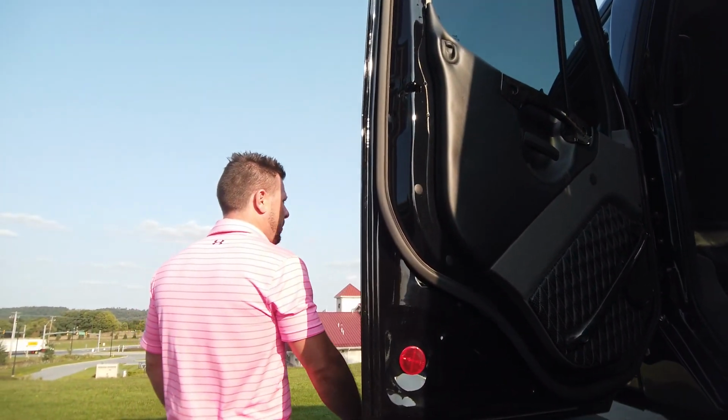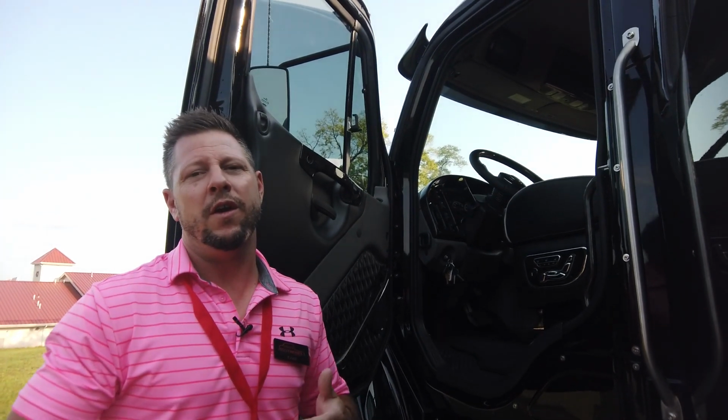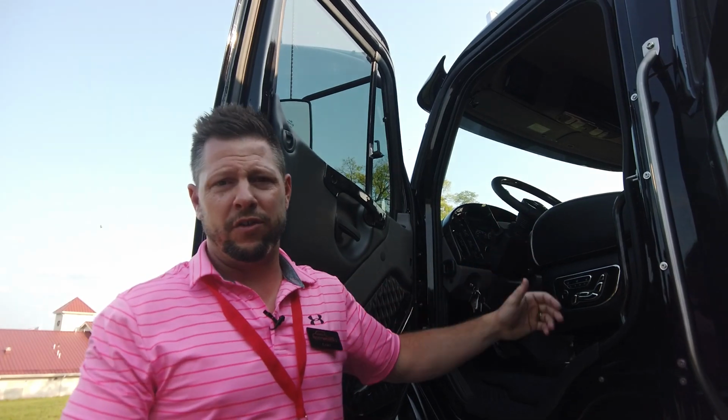Now, talking numbers a little bit on capacities, this truck, we ordered it with a 26,000 pound gross vehicle weight rating. And the reason for that is we could have opted to go with a 19,500. The truck itself is going to weigh in just a little over 15,000 pounds full of fuel. That's nothing in the compartments, no passengers. That is the complete upfitted truck with fuel. So to give you an idea, if you're pulling one of our fifth wheels, one of the bigger ones, you might be around 5,000 pounds of tongue weight. So that's going to be payload on the truck. So right there, it would already exceed the 19,500 pounds if we would have ordered the truck that way. So that's why we did go with the 26,000 gross vehicle weight rating.